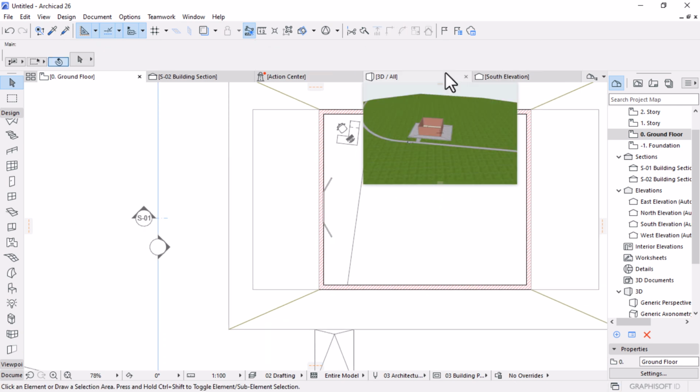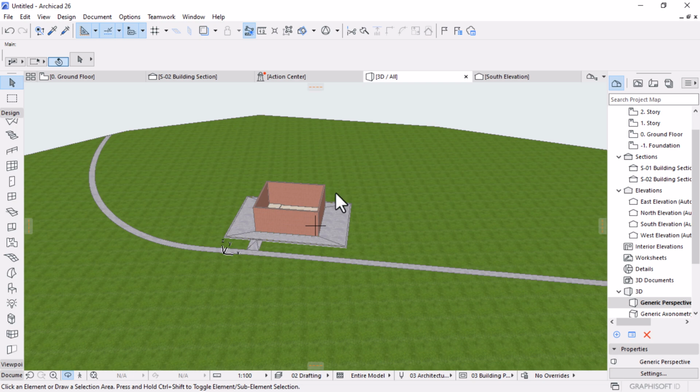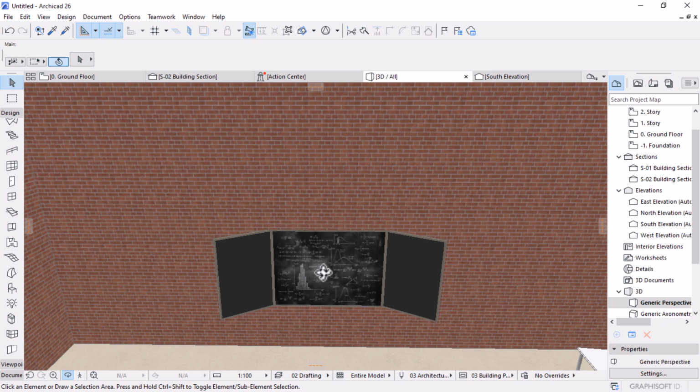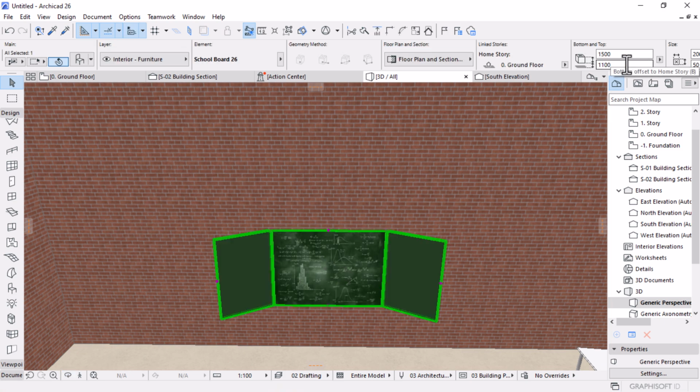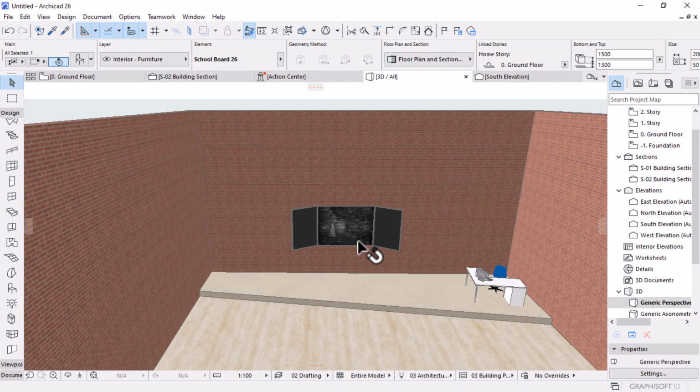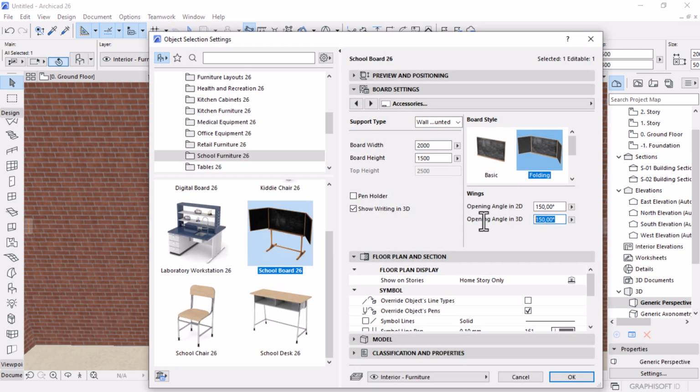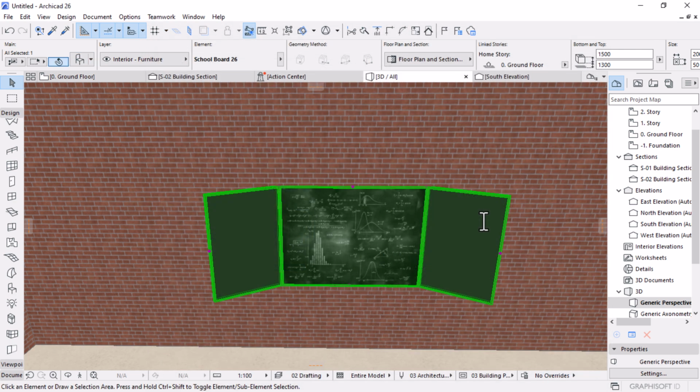Okay, so let's check on 3D all those changes we made. Okay, I think the height at 1.1 is fine. Maybe we can make it 1.3. This is fine. On 3D we can close it off or make it open 180 in 3D, so that it can be that way.